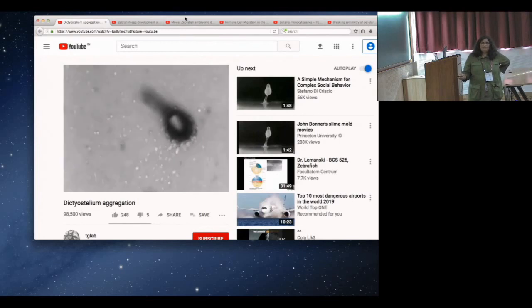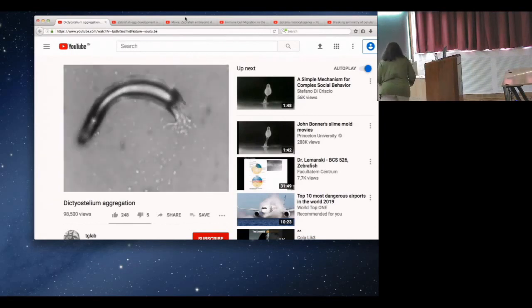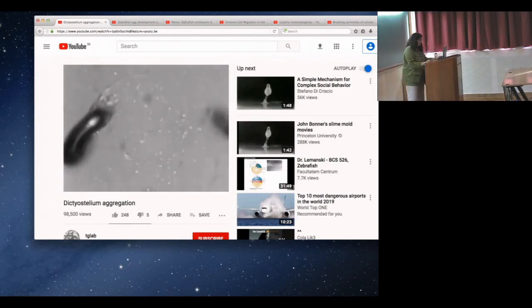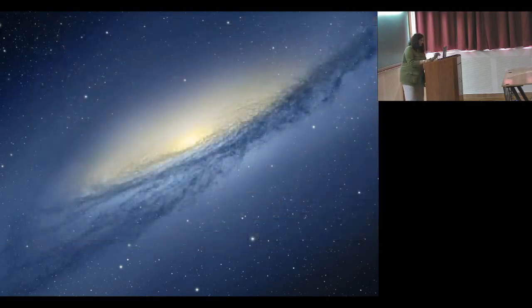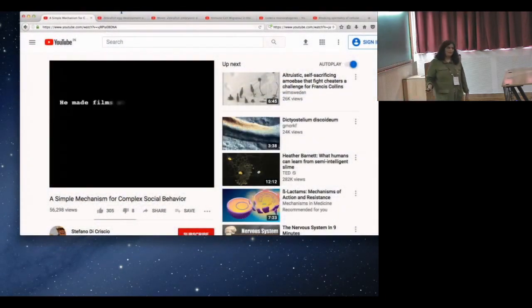Not very different from how the snails or slugs you see move about. But this is the behavior of a single cell organism. Likewise, this slug will then, it's crazy.